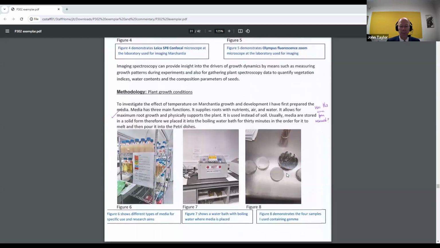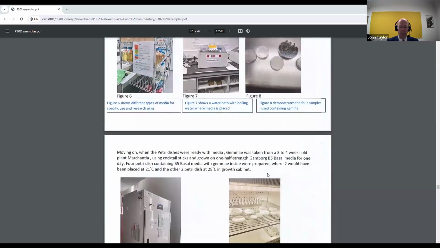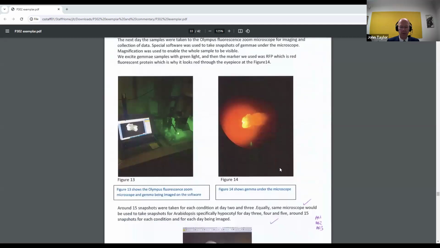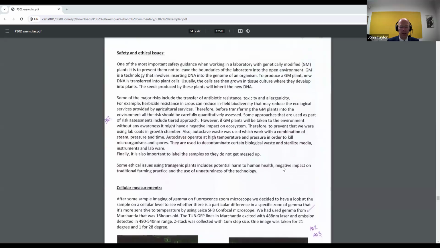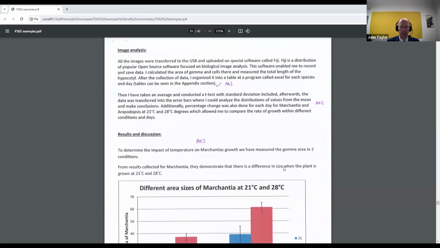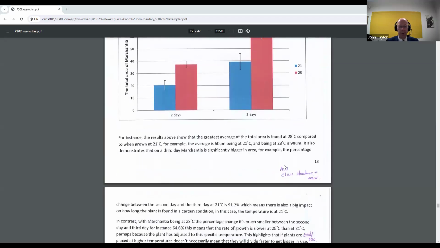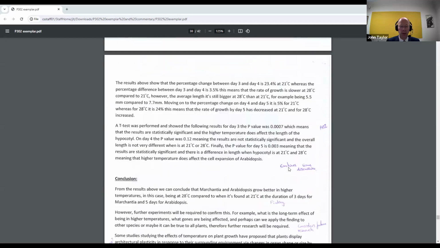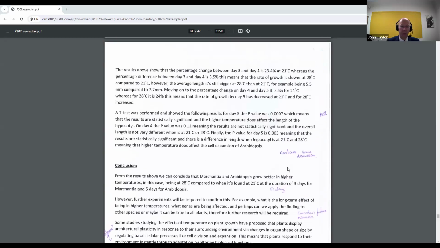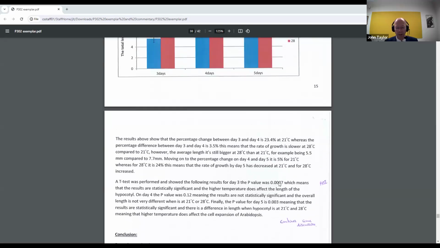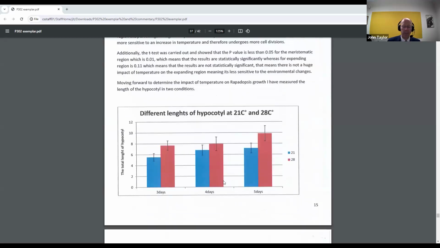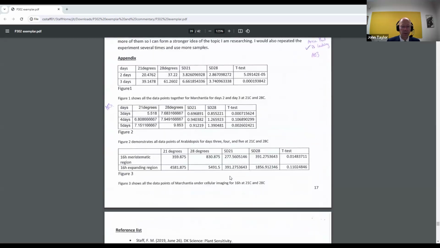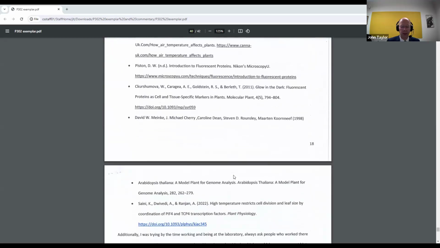There's a bit of methodology. I think this was based on some lab work, probably supervised lab work that the candidate did. Some photographs of the work that went on in the laboratory. Consideration of safety, a bit about measurement and then image analysis. And then we have some data with some analysis, 3 or 4 charts, quite technical, we're getting p-values considered, and then a reasonable conclusion based on the data, a little bit of calculation, and then the bibliography.